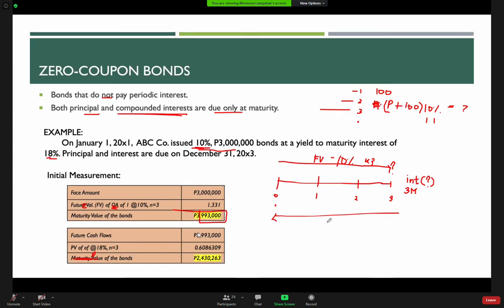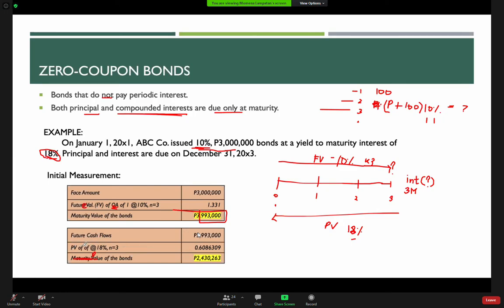So, what you will use here is the present value factor. The rate you will use is the effective interest rate, because the standard says to discount the bonds using the effective interest rate. So, we're discounting the future value of the bonds using the effective rate. Or, it's 18% pala, 18%. So you're going to use that 18% to compute for the present value factor.